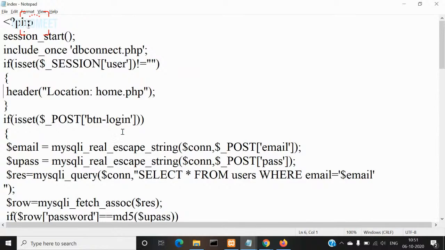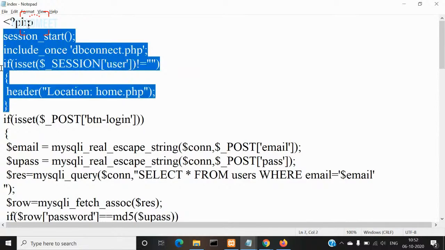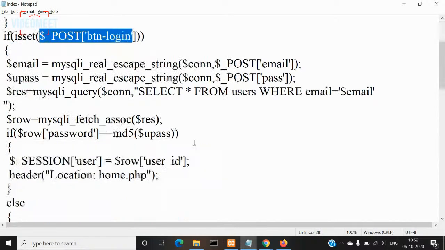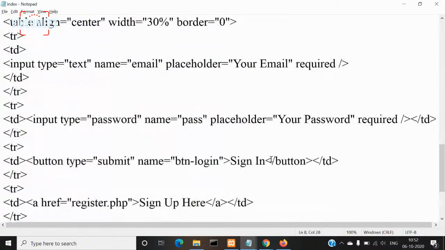The first time you load this page, this PHP code gets executed, but because the session variable is not yet created, this will be skipped. Then this will be checked: isset($_POST['btn-login']). This will be set only if the user enters email ID and password and clicks on the sign in button.